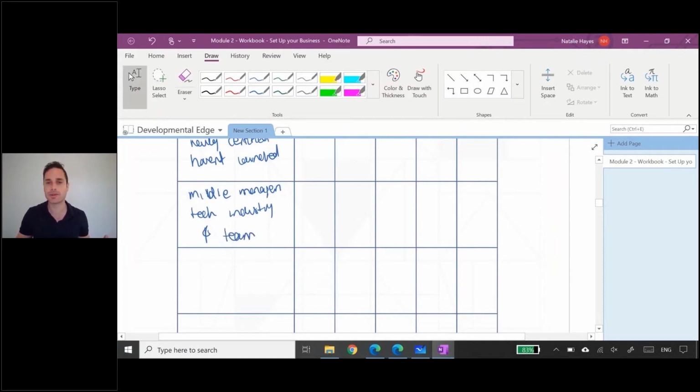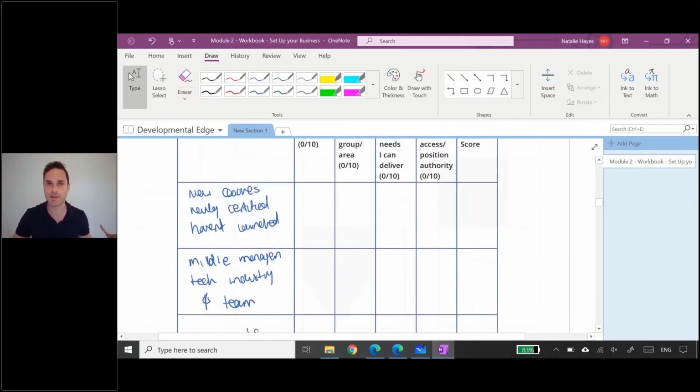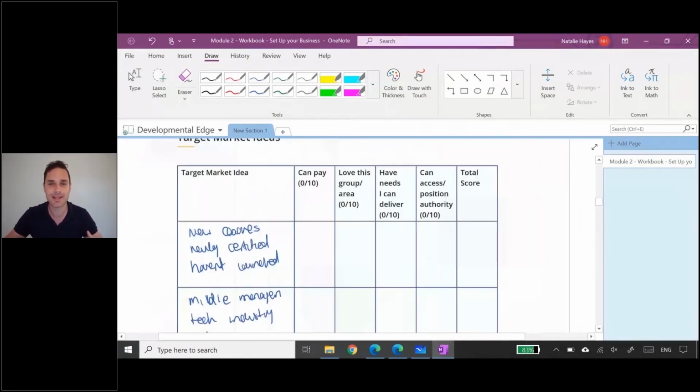And just for fun, I'm going to put in a random group. Let's just say astronauts. Hope I'm spelling that correctly. And we'll have some other group here. So whatever the kind of groups you brainstorm, just put them in the left column. And then we need to rank them against these criteria in the right side of this little worksheet. So let me explain the criteria.